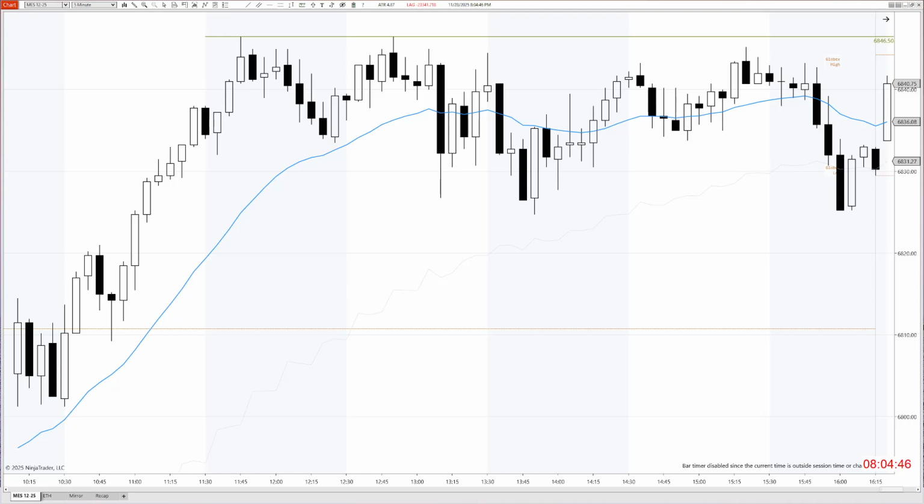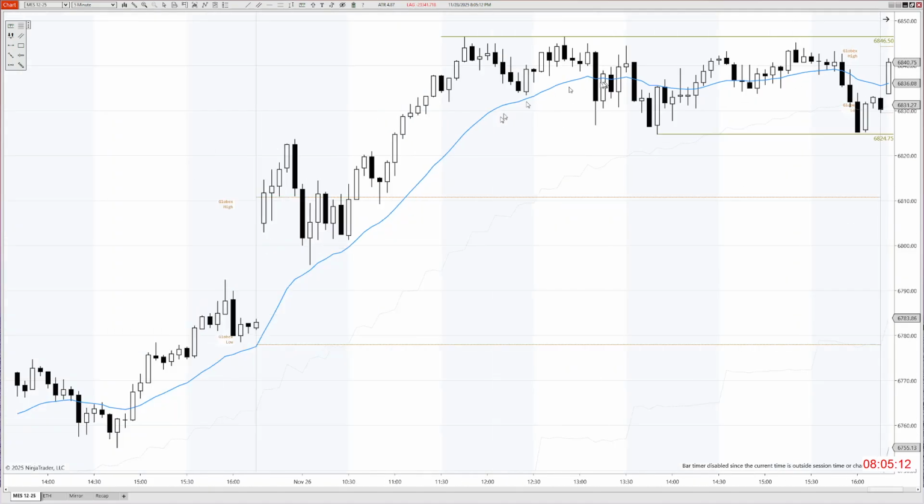All right, so we have ideas of targets, but if you're swing trading, you know that you would hold your swing to those targets. I didn't mark the price, but what I usually do is I just mark the high, and I will sometimes mark the low of the range. So this is the range, this is the low. So we know that the market has been operating in this range coming into today, right? This is the top of the range, this is the bottom of the range.